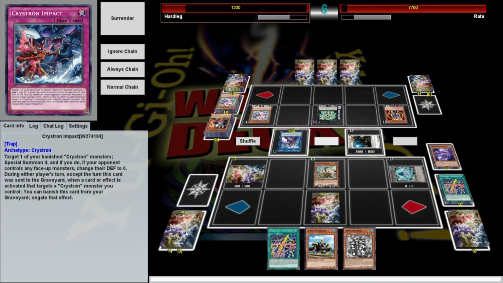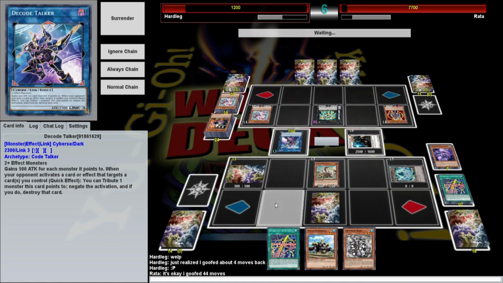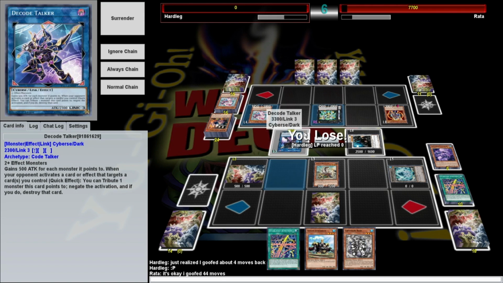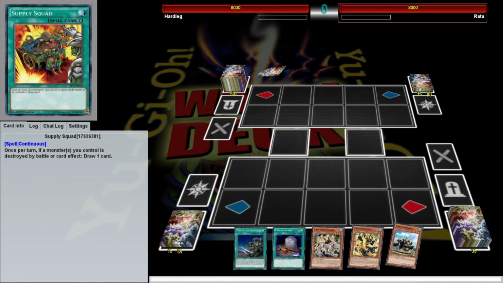I can't remember what that thing does, but I do know that's like the best FA card now, right? Yeah, it's a level 7, it's a machine, and it's just once per turn you reduce its level by 2, and it's a quick effect, and you can negate a spell or trap card. Okay, so that's actually pretty good for this deck. Is it generic? It is generic, yes.